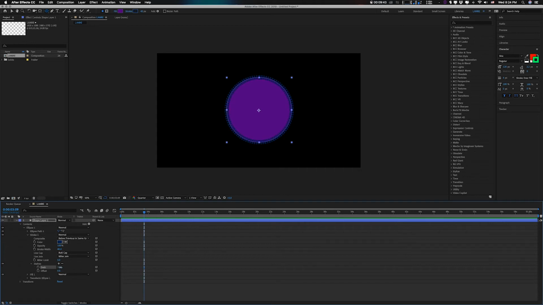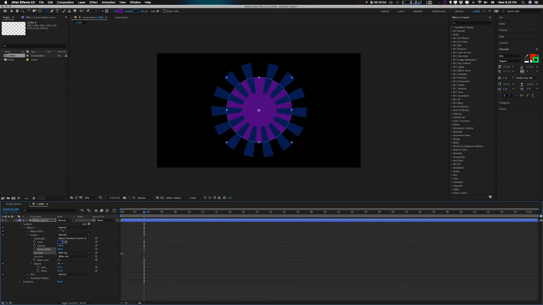You can add any amount of dashes that you want. You can reduce it, you can increase it, you could even offset it. You can also, I believe, make it rounded right there. But cap, that's the default that you have. You can change the stroke size.